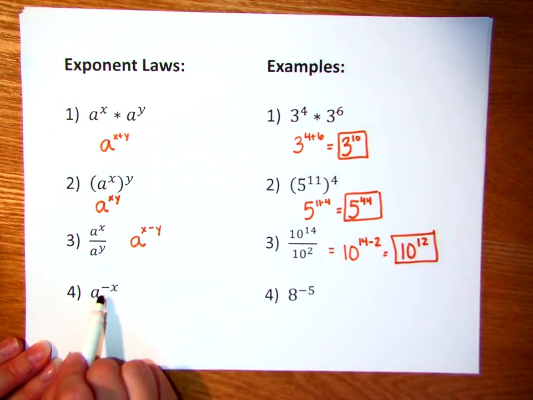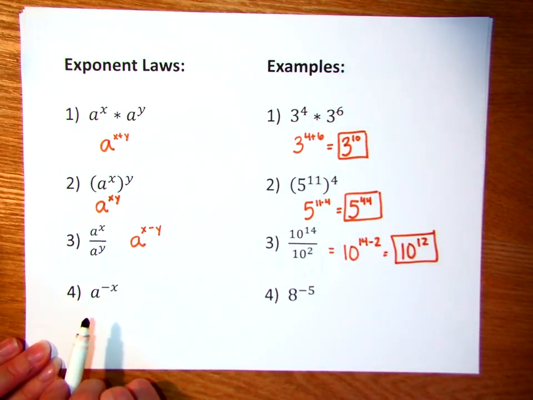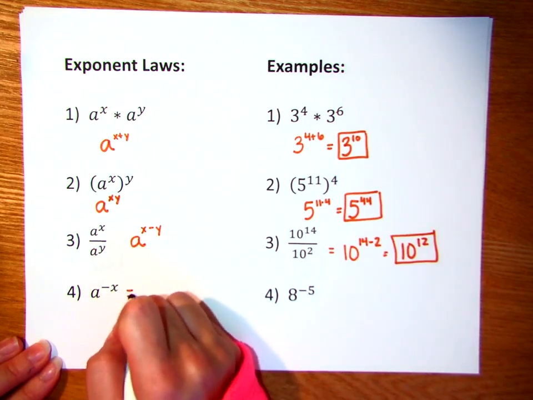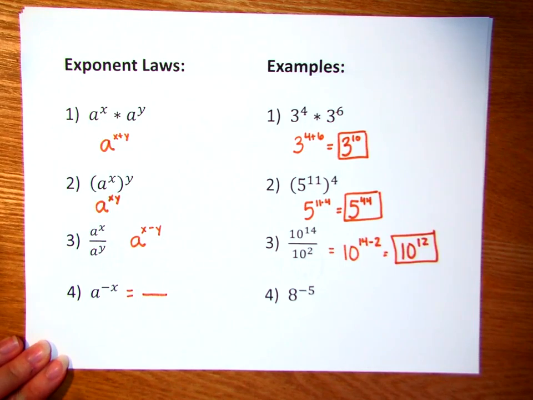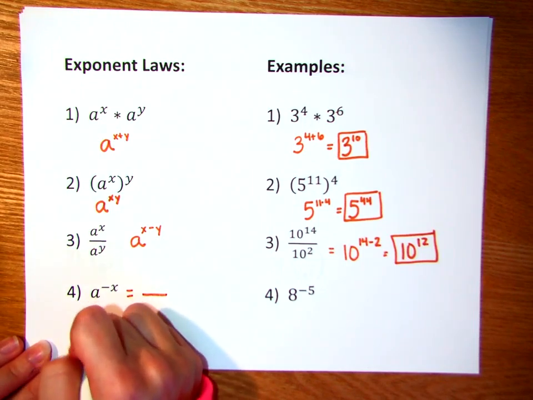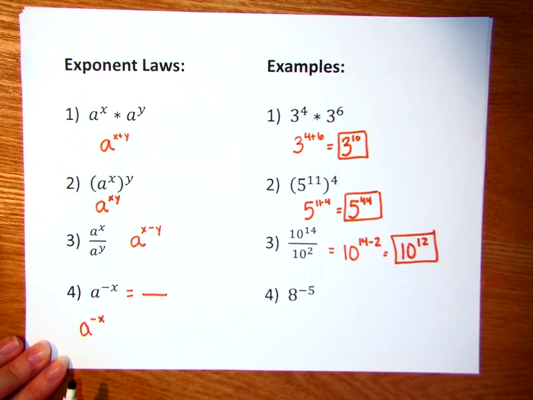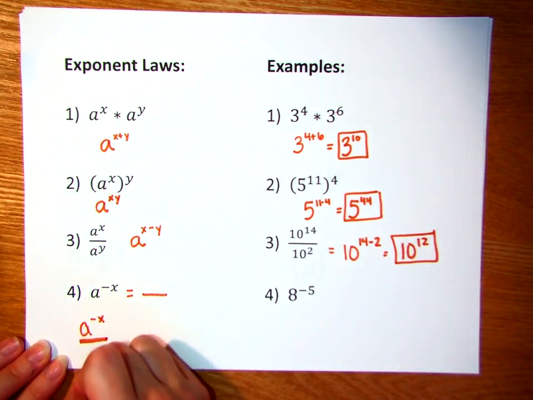Whenever you have a negative exponent, you're not allowed to leave it. That's not simplified. That's almost like leaving the fraction 2/4. Your teacher's going to want you to simplify it. So to get rid of a negative exponent, you can move it over the division bar. Now let me show you where the location of this one currently is. A to the negative x power. I don't see a fraction, but you can make it a fraction. You can put anything you want over 1.